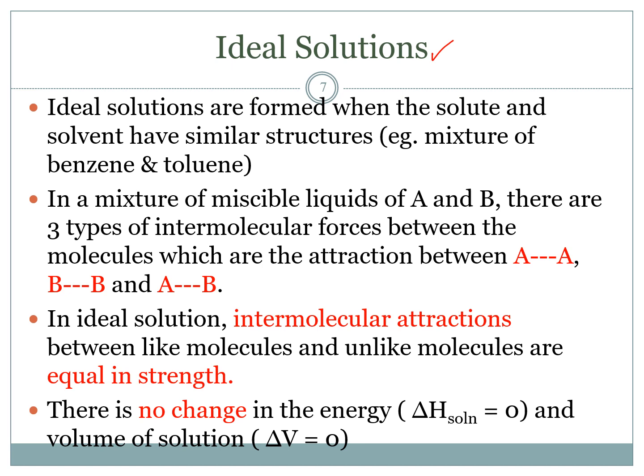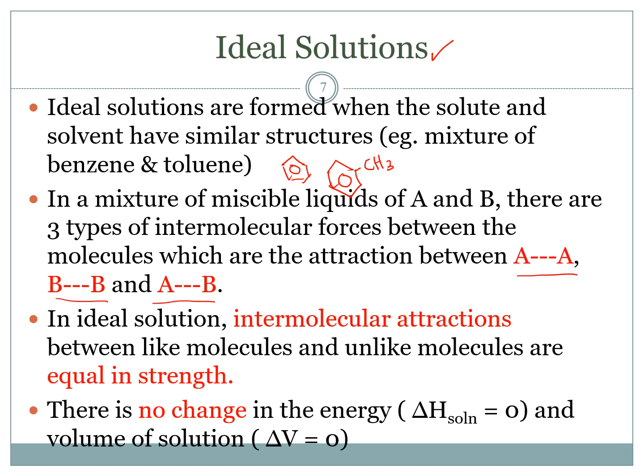Ideal solution. Ideal solutions are formed when the solute and solvent have similar structure. Example, the mixture of benzene and toluene. So they have almost similar structure. In a mixture of miscible liquid of A and B, there are three types of intermolecular forces between the molecule, which are the attraction between AA, BB, and AB.